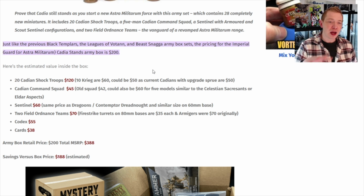So if you take all these averages or these kind of lowball figures, which I feel like they're lowballs, you're looking at a total MSRP of $388. And so savings versus box price is approximately $188. Now, a lot of that comes from the Codex and the cards. And in a lot of cases, you basically end up getting them for free if you buy this.